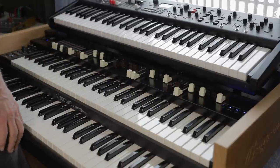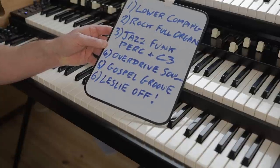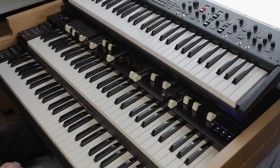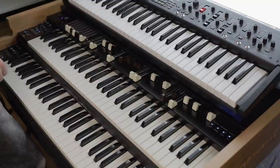I love it. Now then, let's dial up the distortion a bit and try some rock organ with the full all drawbars out setting. Okay, so I've got something similar going on here on both of these. I'm going to put the Leslie brake off so that we have a slow rotation. That's going there.